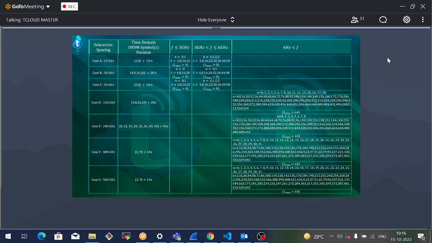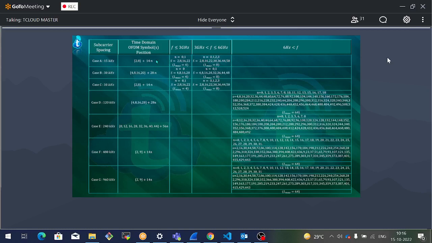This Lmax part, we will use it later. Please have a look at it. It is going to have dependency to some other channels which we study later. So here Lmax is 8 when the bandwidth is 3 gigahertz to 6 gigahertz. N value being 0, 1, 2, 3, and you are going to occupy these many symbols.